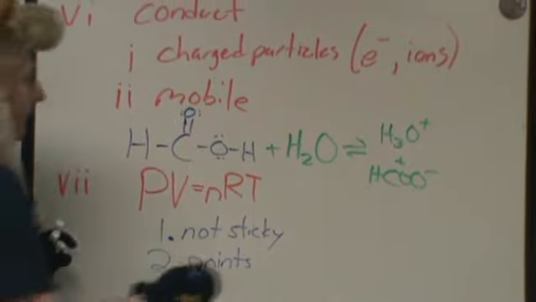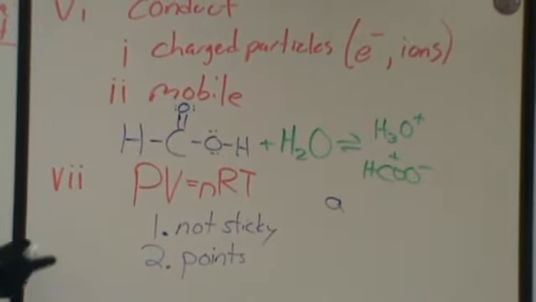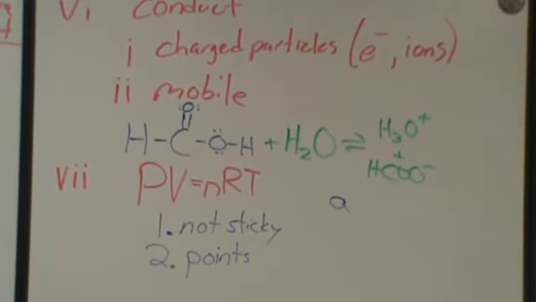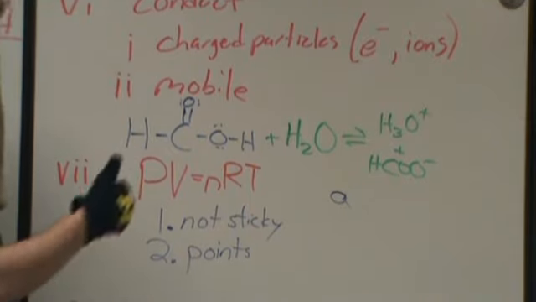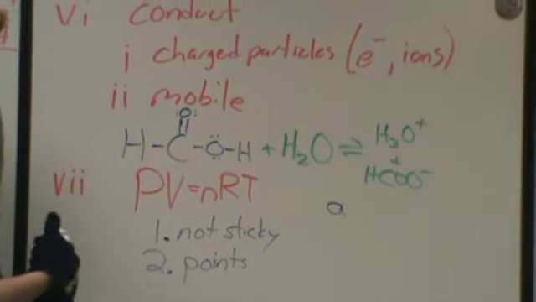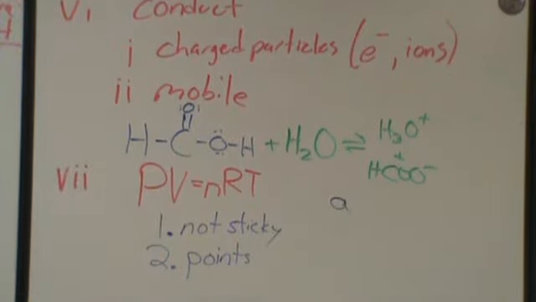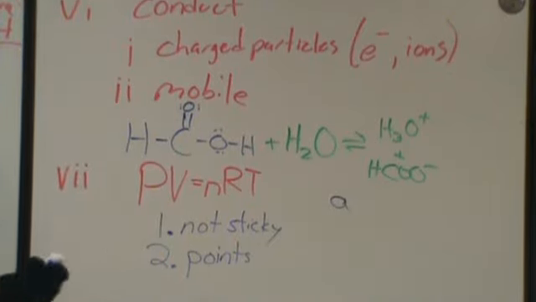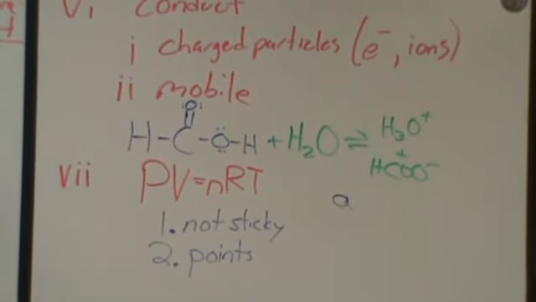In your van der Waals equation, that was the a corrective factor. The a value for this particular molecule should be very large, which will make it not work very well as an ideal gas. It'll behave much more realistically than that. If I wanted to minimize that, I would have to crank up the temperature so that when they collide really fast, they don't get a chance to stick together. Or I would want to reduce the pressure by increasing the volume so that they're so far apart that there are fewer collisions between the molecules. Okay, and that would be it.